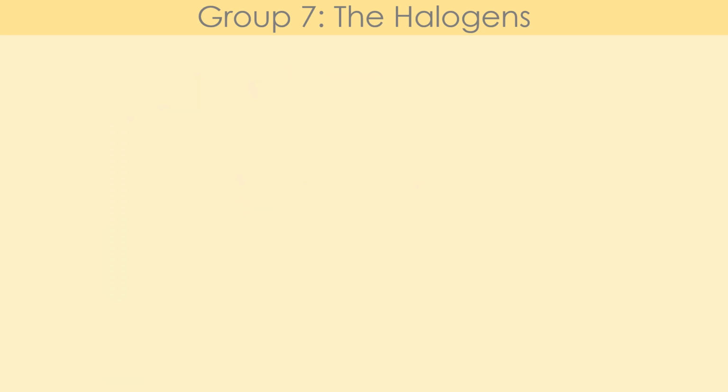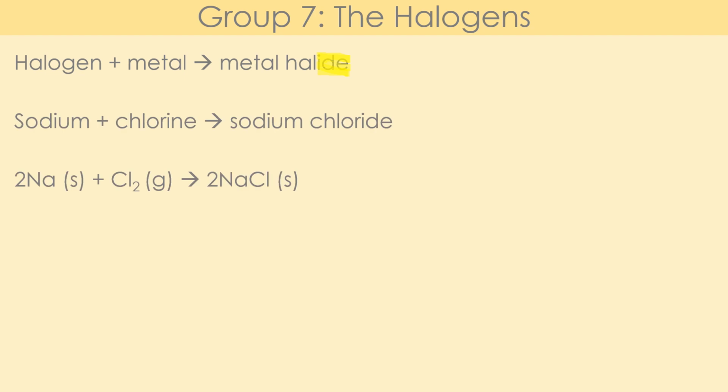We're now going to have a look at how the halogens react with metals. And we've got a generic equation there. We've got halogen plus metal will make a metal halide. So careful bit to pay attention to there: it becomes a halide, so it changes its ending to IDE. So an example there is sodium plus chlorine makes sodium chloride. Again, notice I've changed my chlorine, so my INE to an IDE.